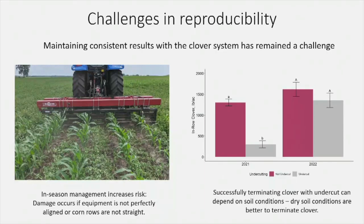Now I talked about some of the challenges we have in getting this to work consistently. And there's a few reasons for that. Basically what's making the system work really well is if we're able to reduce that competitiveness within the row to help the corn get ahead of it. And so you can see in this graph here in 2021 where we used the undercutting, we were able to substantially reduce the amount of biomass of clover within the row, which reduced the competitiveness. Whereas in 2022, we didn't see that difference to nearly as big of a degree.